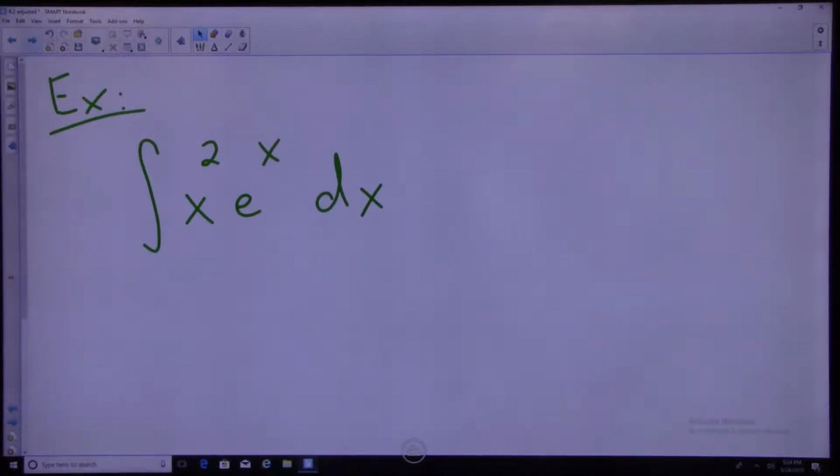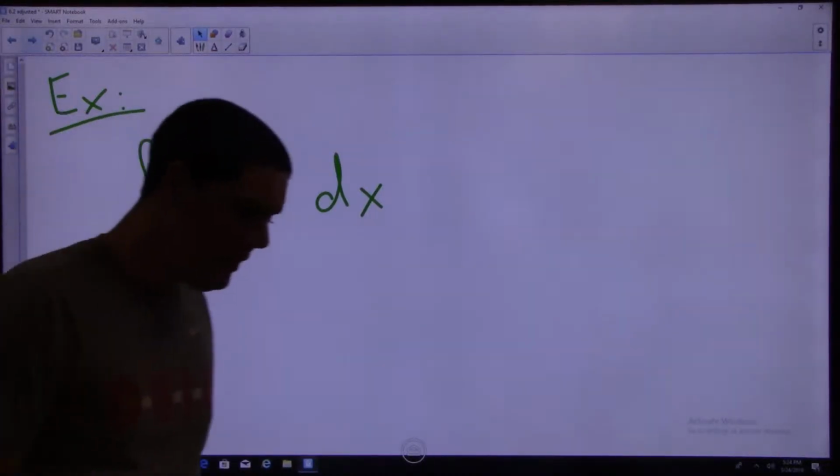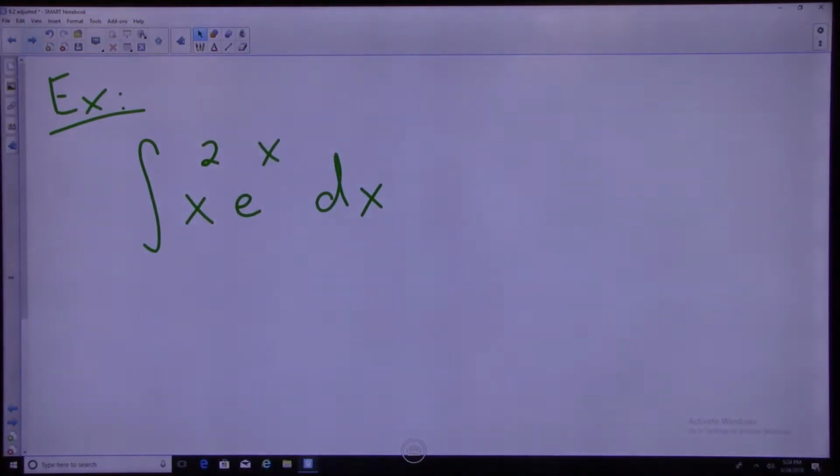Okay, so just to review, integration by parts, anti-differentiation by parts, there's a formula for it. I'll write that down in a second, but see if you can try to memorize that formula. What we do is we always look for what we let u equal. We're going to let u equal something.